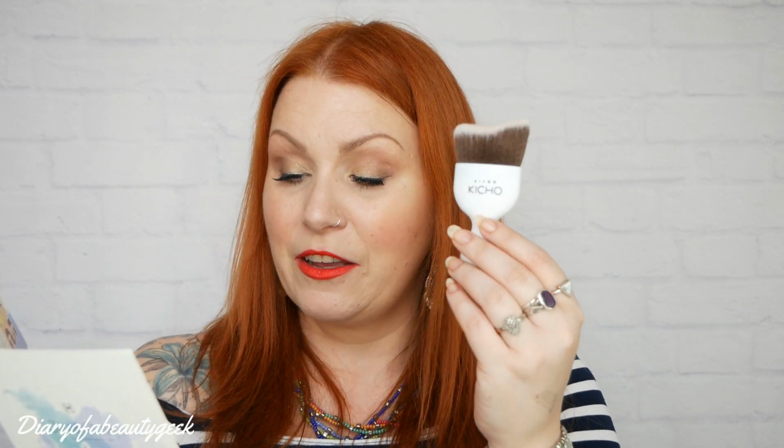I can't find the leaflet. So the recommended retail price for this is $24. This multi-usage synthetic brush is perfect for liquid, cream and powder foundations. Oh, okay. Its curved shape allows for perfect application all over the face, plus it is lightweight and super easy to clean. Use this brush to apply powder or creamy foundation. Don't forget to clean it after every use. Right, okay, so it's not just to apply like blush or something like that. Yeah, how strange. Because some parts of your face aren't curved, are they? But I suppose, I don't know. I'll give that a go anyway, see what it's like.